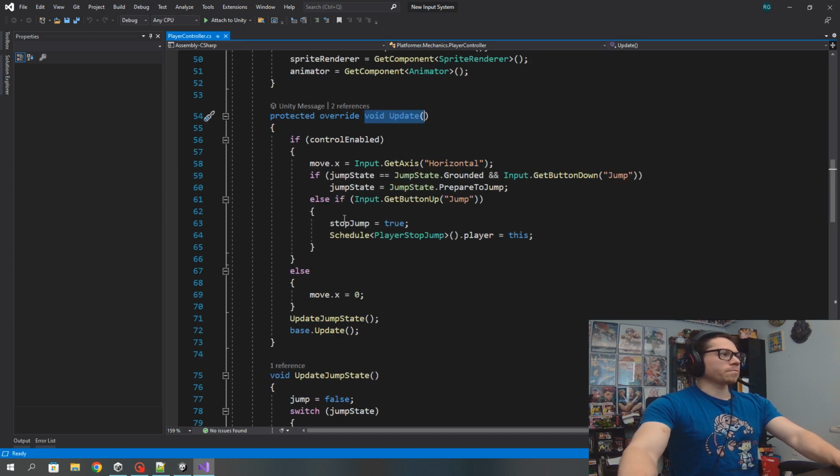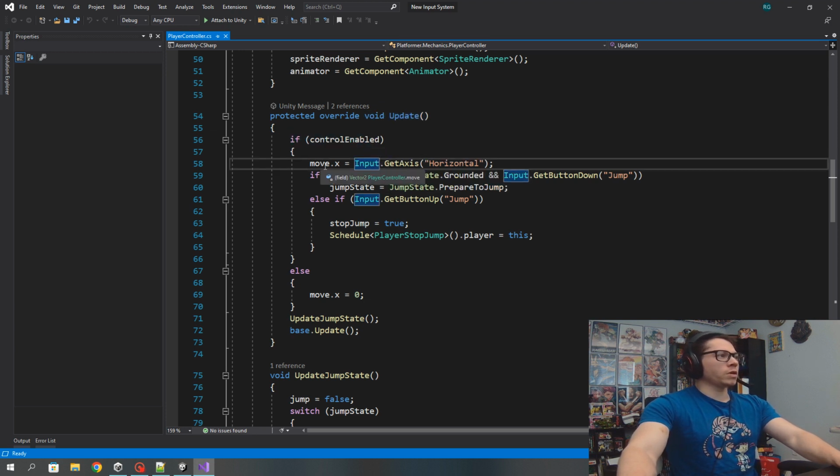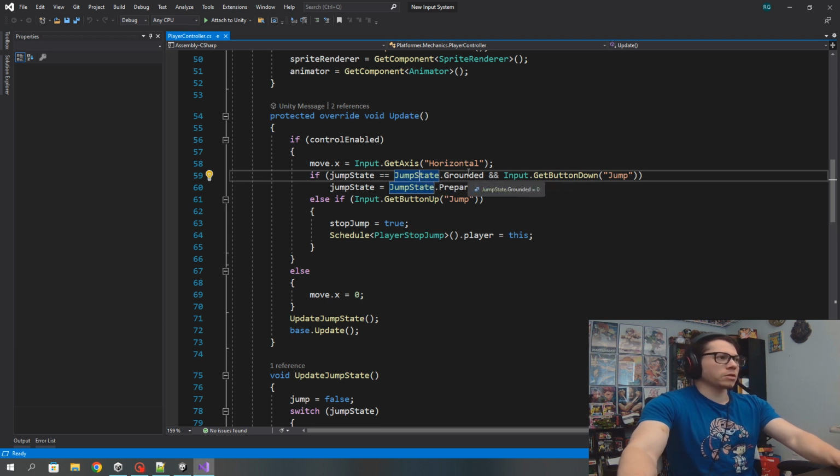This is checking if control is enabled. It is moving the .x, looking for the input.GetAxis horizontal, which we know covers multiple input properties and inputs in general. There's a state for jumping. We're going to ignore jump for now.